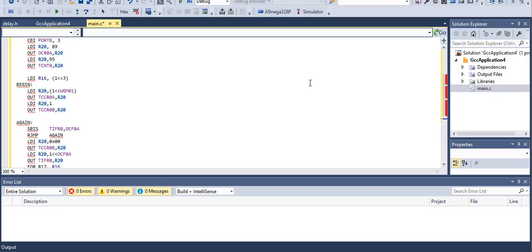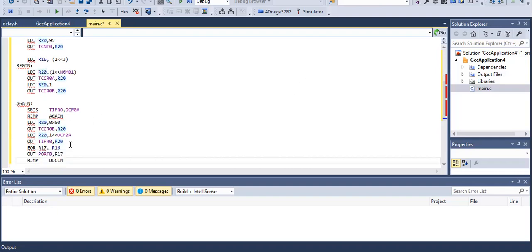Then we have LDI R20, 0x09, and then we are outputting TCCR0, R20.